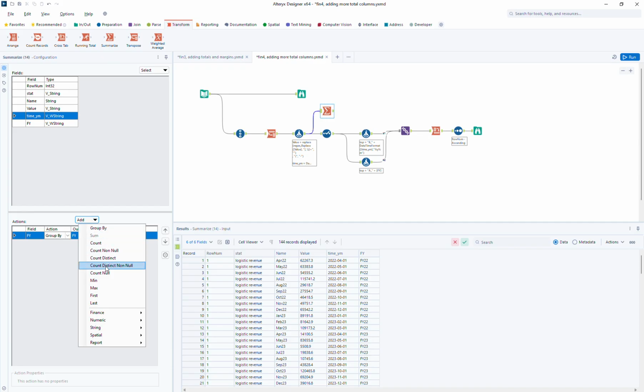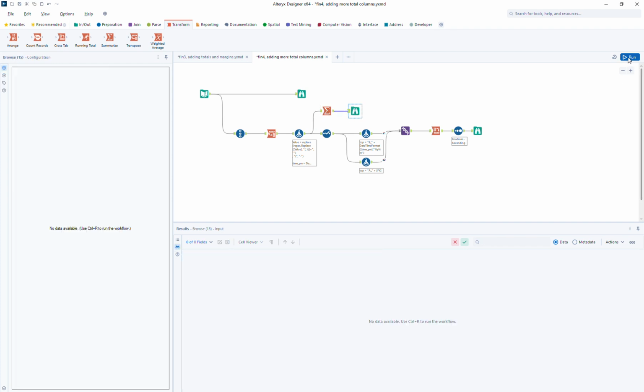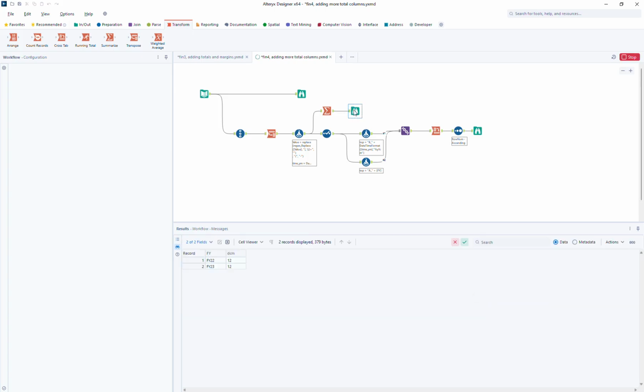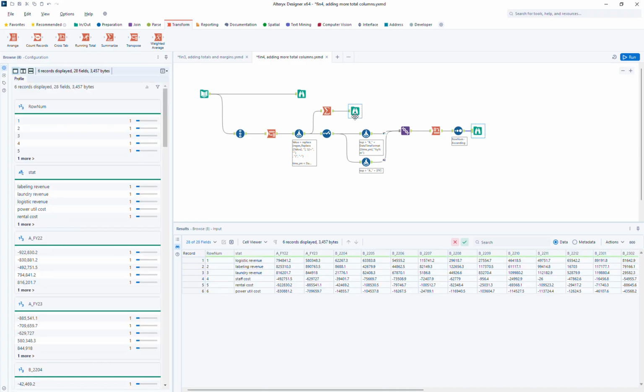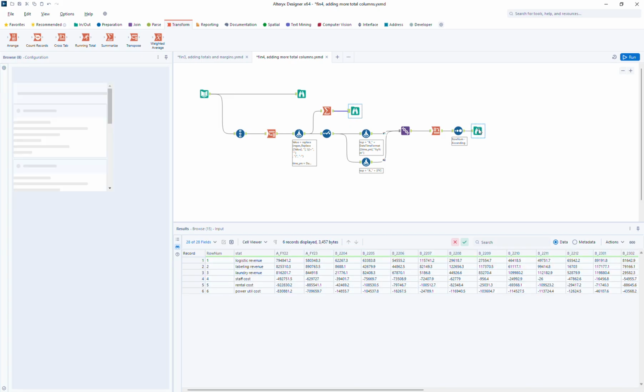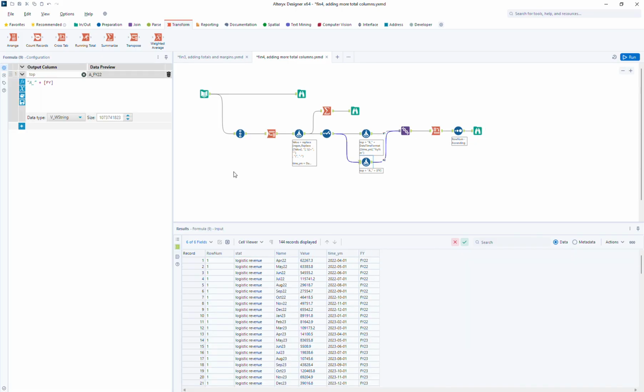Okay, so let me count the number of months. This thing counts month. Okay, and then if I run in here, we have 12 month to 12 month or so. So the fiscal period, the data is like for like. So this one, the first, and then until here, and then the second. If you want to make it more readable for accounting guys, you just add the year month.